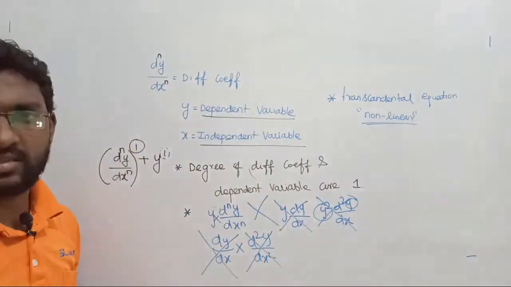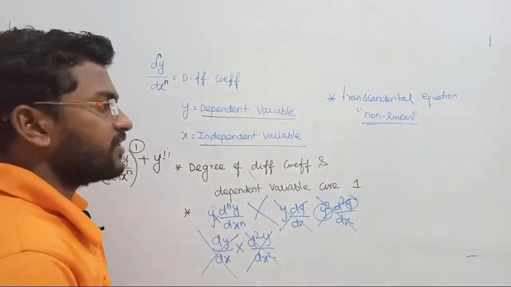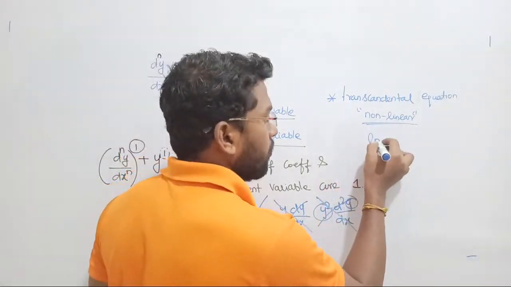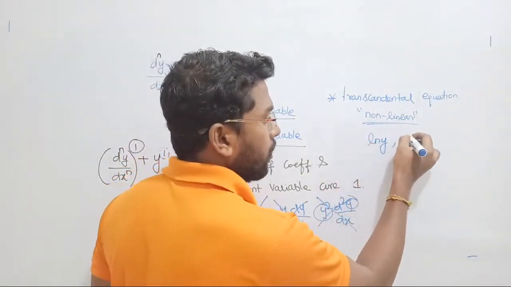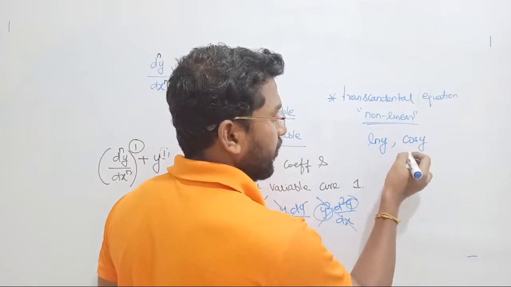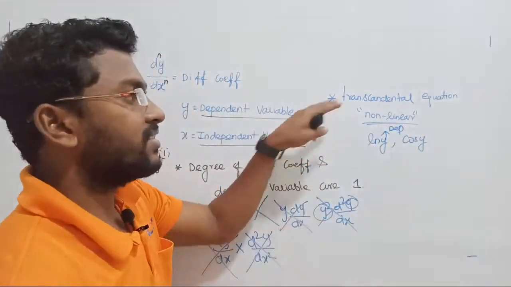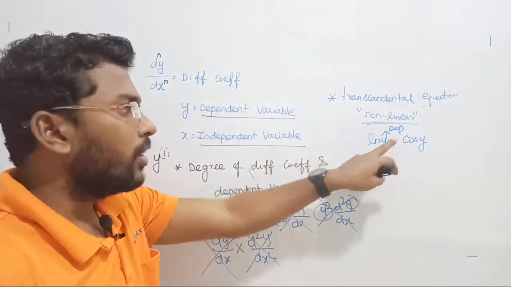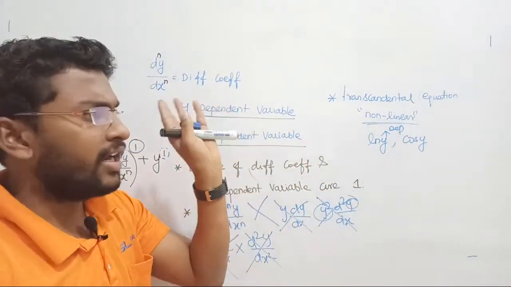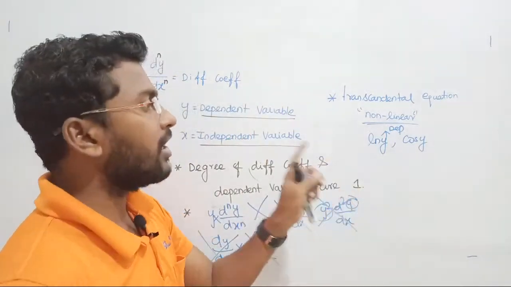So what do you mean by transcendental? The thing is, if you are writing the expression like this, like if you find any term ln y, like cosine of y, cosine of x, that is a dependent variable. Here y is dependent variable. Transcendental equation, I am talking about dependent variable. Independent variable க்கு யார் வேணாலும் வரலாங்க. நாங்க independent பத்தி பேசவே கிடையாது. Now I am talking about dependent variable.